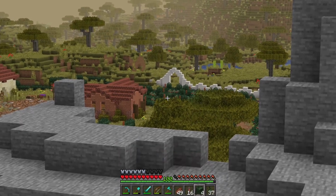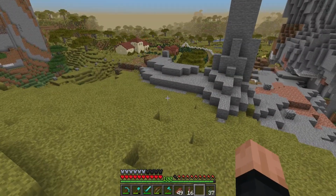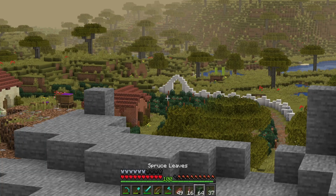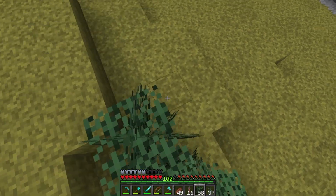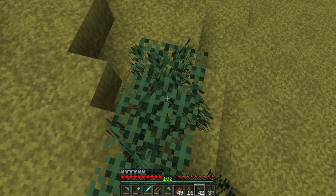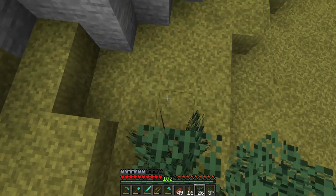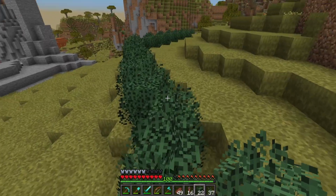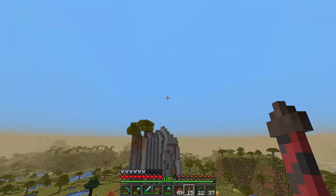I might redo the vineyards down there because I don't like how... I mean, I definitely don't like the fences that I put in them. And I'm not sure that I like the berry bushes in them either. I don't think I do. But we're just going to, like I said, follow this line here and hopefully get something pretty decent. So let's go ahead, let's fly up and take a look at that line.